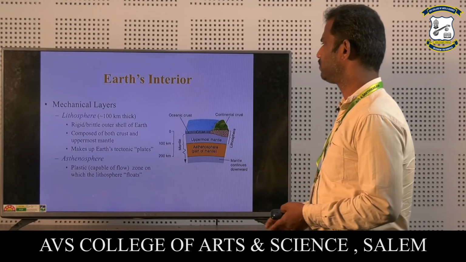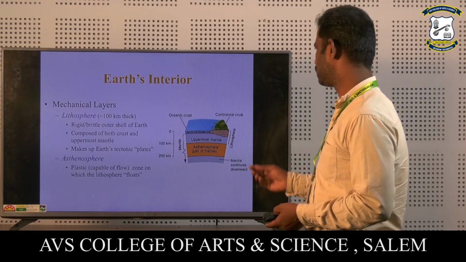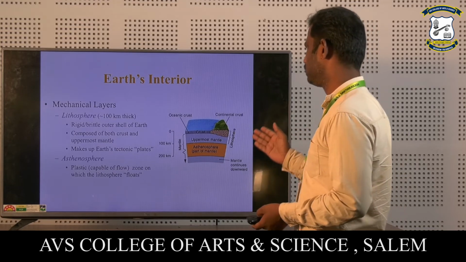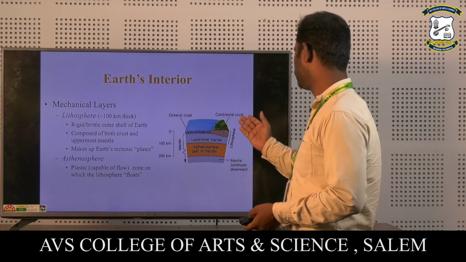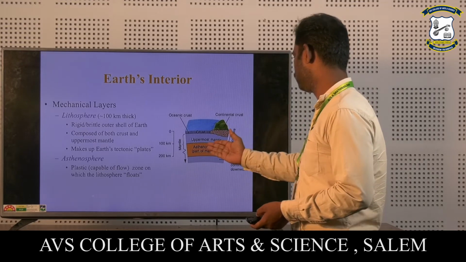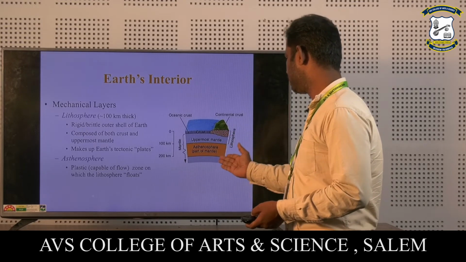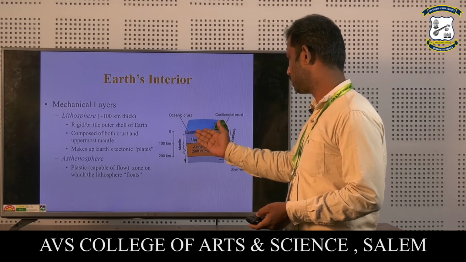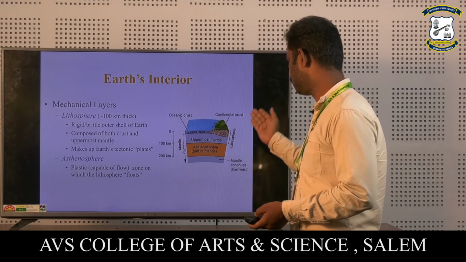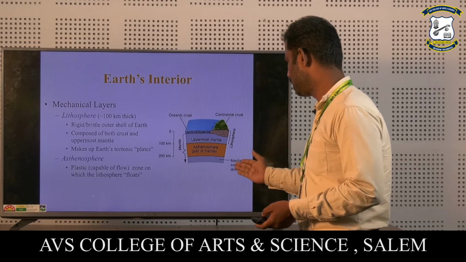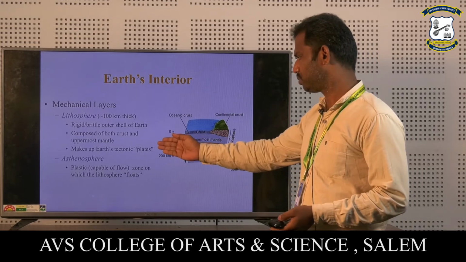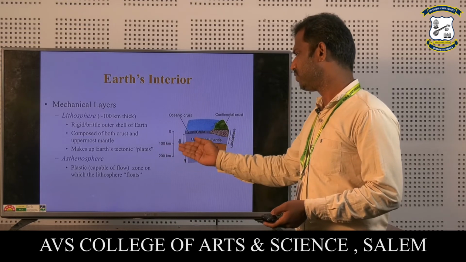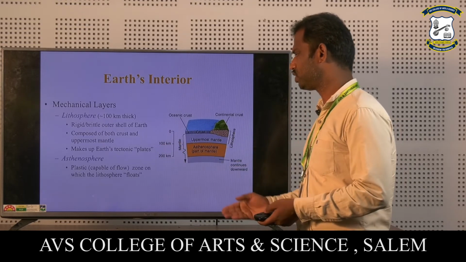Earth's mechanical layers are of two types: lithosphere and asthenosphere. The lithosphere is about 300 km thick, including continental crust or oceanic crust. The crust is the uppermost part, with the lithosphere ranging from 0 to 200 km, in the middle about 100 km. The lithosphere is the uppermost crust and mantle, and the asthenosphere of the mantle continues downwards. The asthenosphere is plastic and weak, and the lithosphere breaks along fault zones.